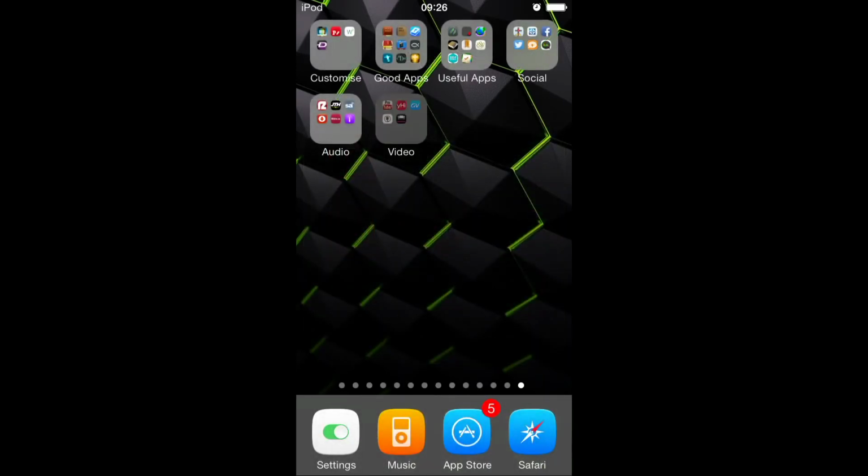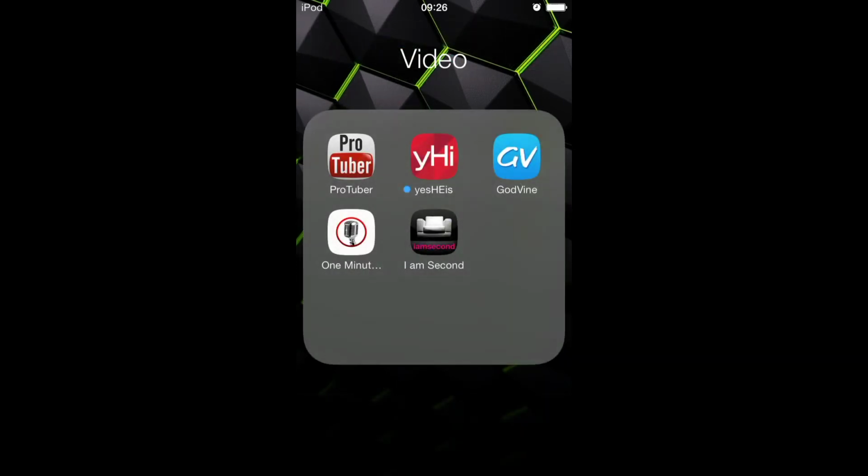And finally, videos. My favorite one is ProTuber because you can not only download YouTube videos onto your device, but you can even save it onto your general Photos app. You can save it to your device. It doesn't have to stay on the app. And what's good about this is, as I said before, YouTube is so broad. I mean, you can do so much on YouTube. I should have already put YouTube on this. But the fact of saving it means you can maybe be on the bus. You can go on YouTube and search for an encouraging sermon, download that straight to your iPod, watch it on the bus, get an encouraging video, a Christian event, download it and watch it.